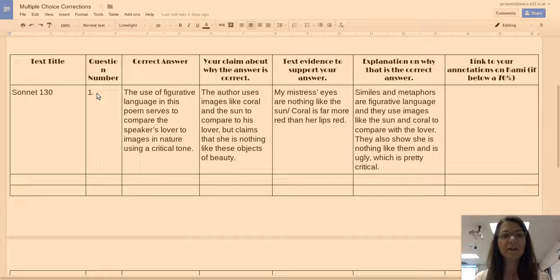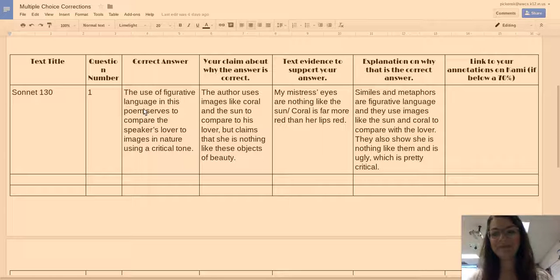Now, question 1 on Sonnet 30 is one of those fill in the blanks with the drop-down menu. It's a technology enhanced question, and it has 3 different possible places to fill that in. So what I'm doing is rewriting that sentence with the correct answers. If you're doing just a multiple choice question, you can put in B is the correct answer. That's fine.